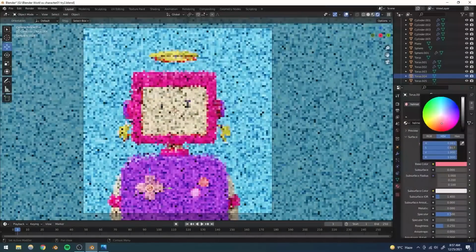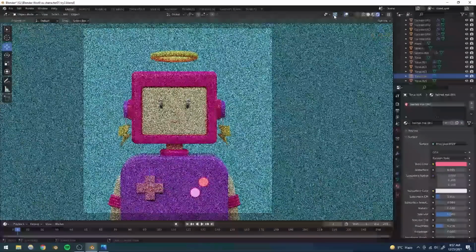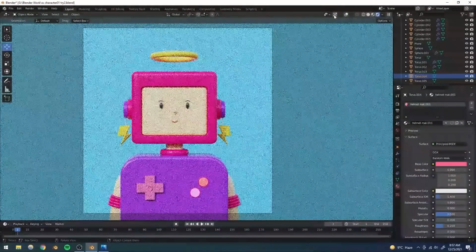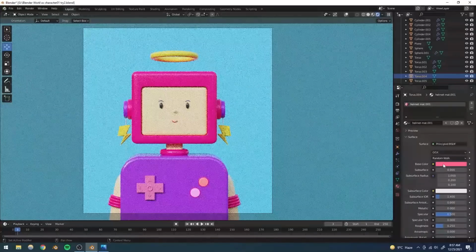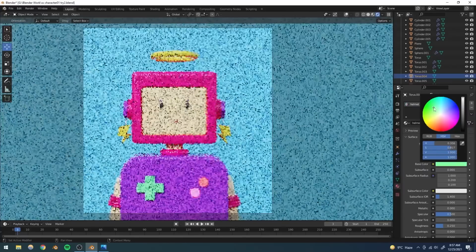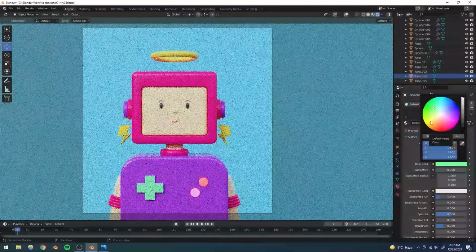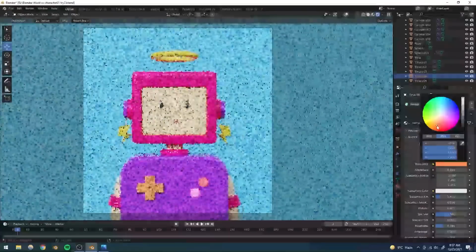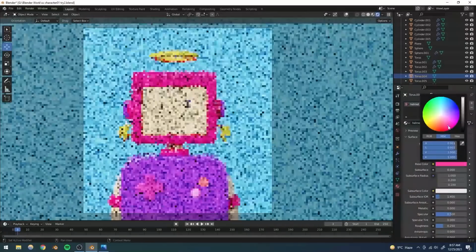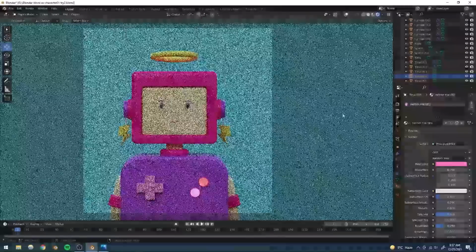A slightly more bright pink, something like that. Let me just render and let's see how it looks. I think that's much better. That's much better, yeah. But we can obviously change it to other colors as well. How about we do a green, because we haven't really used a green in this render so far. How about a yellow? No. I think I'm just gonna go with a pink, something like that. Should be good.